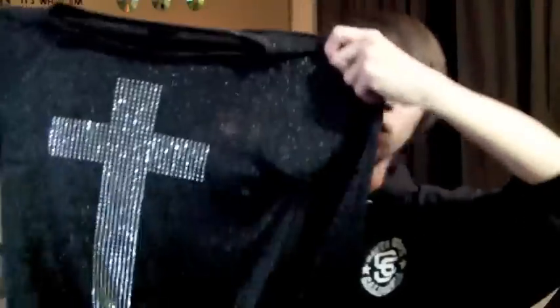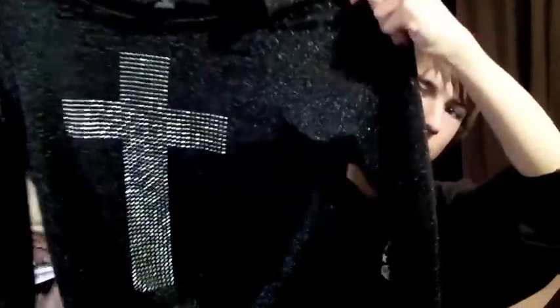I got this shirt, which is actually something that I wanted and I love. It's just another sweater shirt and it's gray with this kind of shiny detail. It just has a cross on the front, which is awesome — it's really flashy. I wore it on New Year's Eve because I thought it was flashy. I really love this shirt.